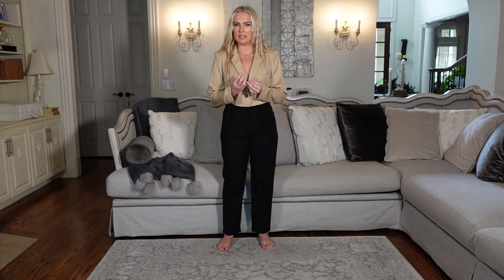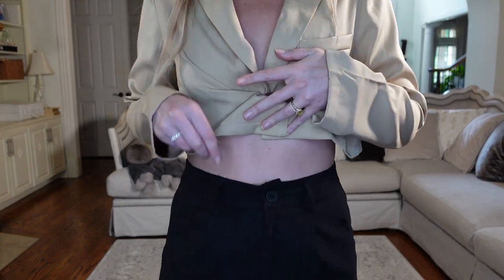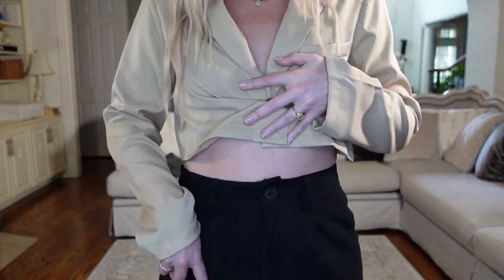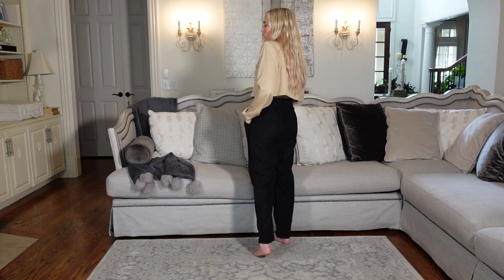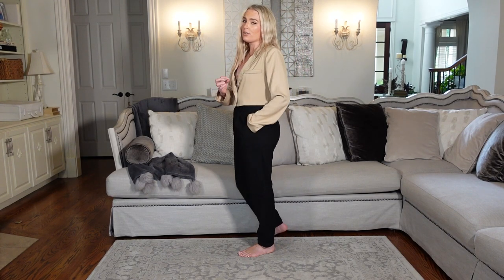These trousers are just great. They feel like a micro suede — actually more like a micro cord, a micro corduroy. They are high-waisted with a functional button and zipper, a pleat down the front, and two pockets. They have a cuff at the bottom. I'm 5'6" and they're hitting right at my ankles — the fit is perfect around the middle.